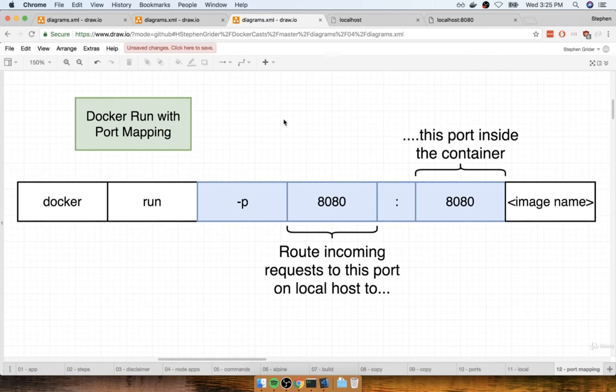So that's pretty much it. That is port mapping in a nutshell. Now very quickly, one last little thing that I want to show you, because this will be done very frequently on real projects. The port from the source machine or the source network that we are mapping from to the port that we are mapping to inside the container do not have to be identical. So we could very easily say, hey, anytime that a request comes into localhost 5000, redirect that request to 8080 inside the container. And like I said, this is actually something that we're going to do quite frequently in production applications.